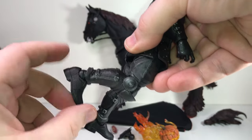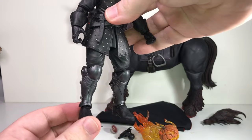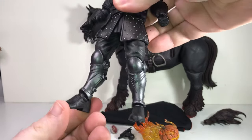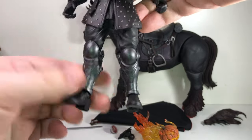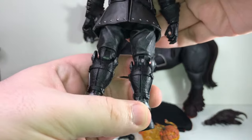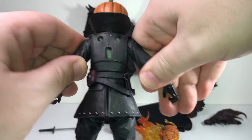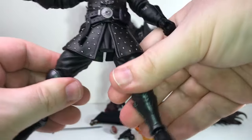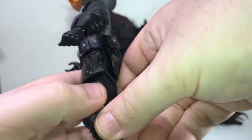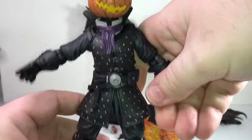With these boutique figures, the joints can be a little tight when you first get them out of packaging — I usually advise using a hair dryer so they don't break. This is my first time moving him right now: his ankles move nicely, knees have single joints so no full range of motion, ball-jointed shoulders that come up pretty high, single-jointed elbows, wrist swivels, ball-jointed head, a waist swivel, and his legs can go out far enough to ride his horse. There's a slit in the soft goods so they don't hinder leg movement.